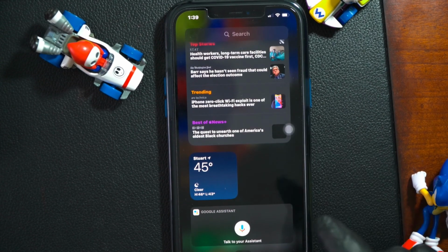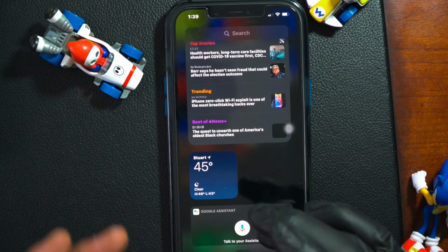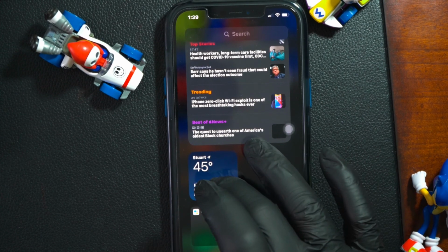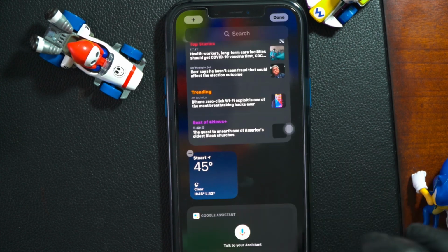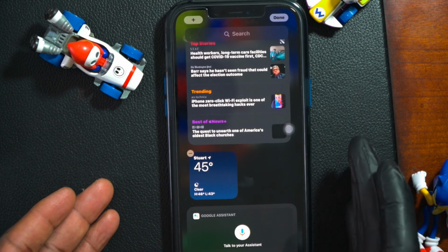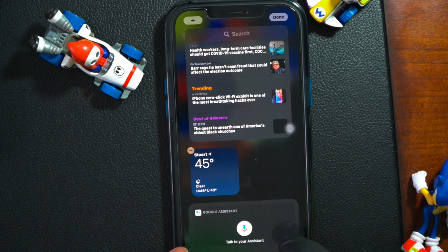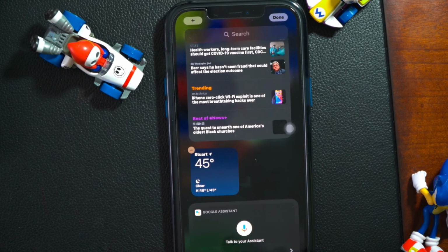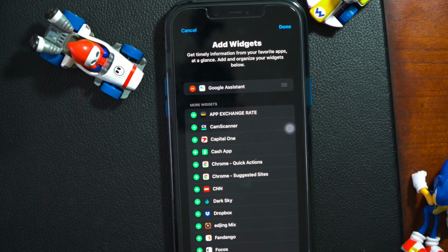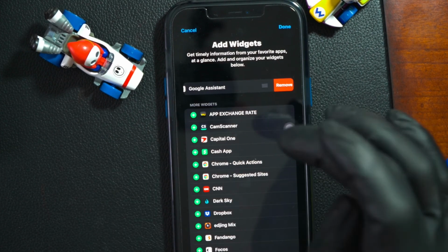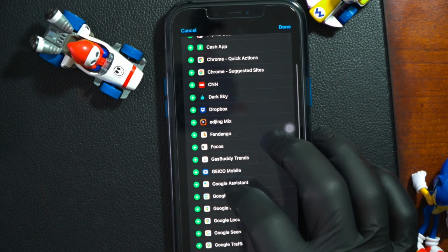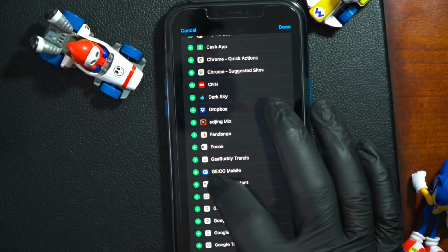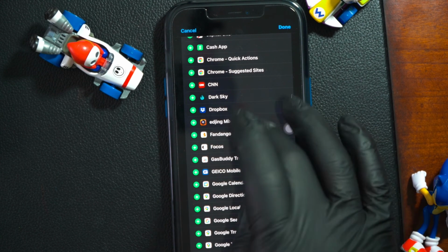What I wanted to show you is right here at the end of it. If you hold on to this, you get the option of removing the widget. If you notice right here, they all are wiggling. At the bottom, it's not wiggling because this is more of a customize. I can customize that, so you have to click on customize while it's wiggling. You can remove that, and you can add any one of these that you see here. The reason I add the Google Assistant there is because it's pretty cool to have.